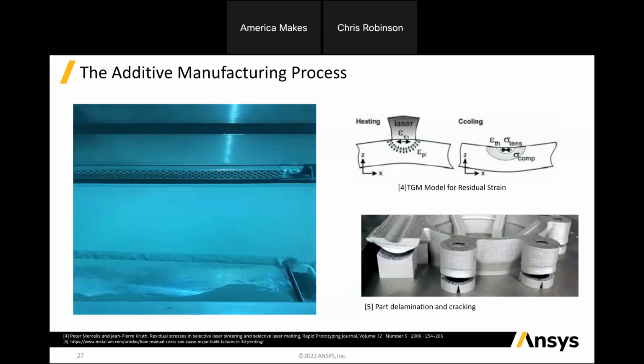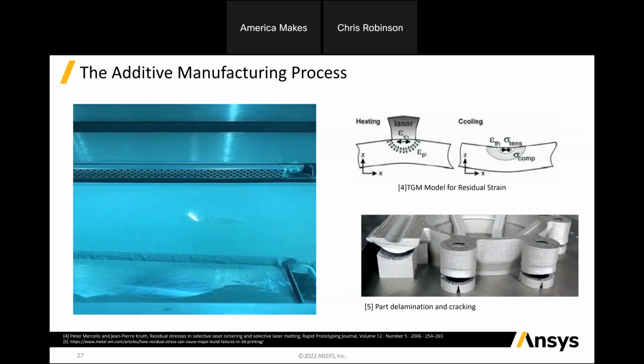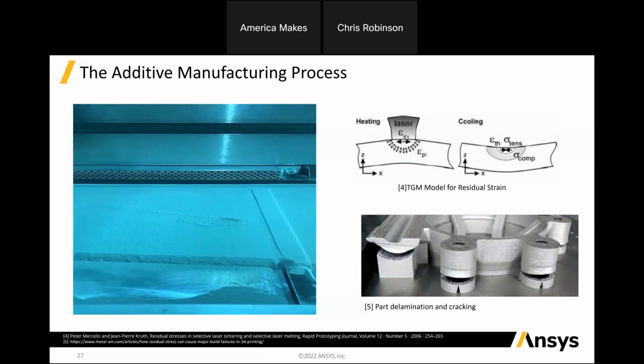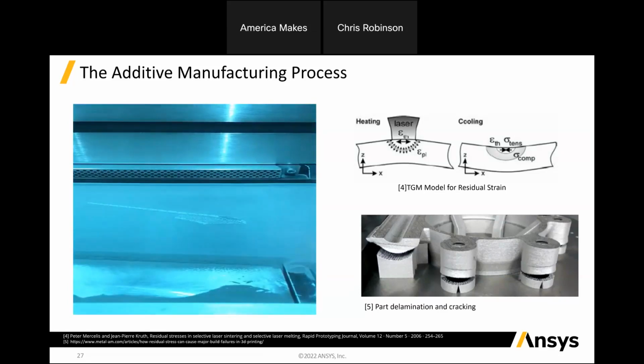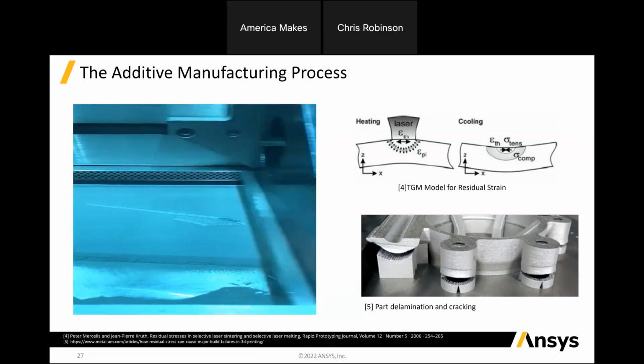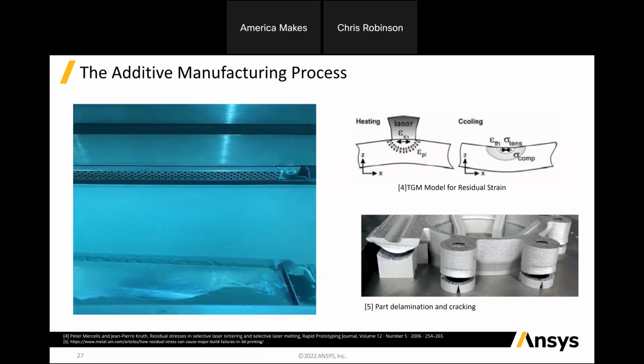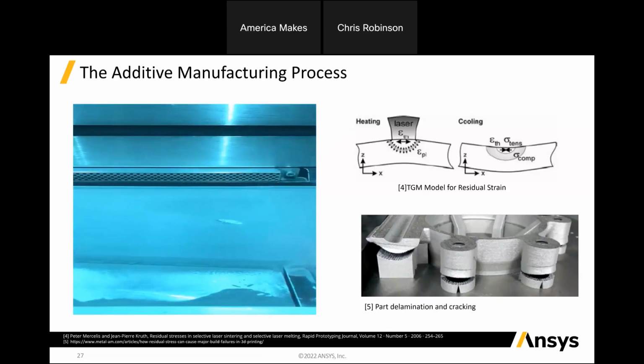And if you look at these images on the right, as the laser hits the material, it's going to heat up, and that's going to expand. You're going to see some expansion there. And then as it cools, you're going to see consolidation. It's going to shrink. Not only do you have just the material heating and cooling, but you also have the consolidation of powder into solid material. And that shrinkage in the material creates that residual strain, which leads to the residual stress.